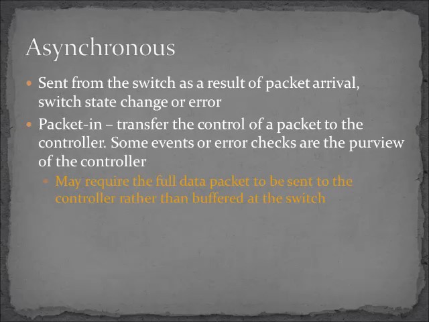So what is the purpose of our asynchronous messages? The big deal here is that something just happened on a switch, and now the switch is going to send the controller some message as a result of that event. So something's got to happen here, and we're going to see later on when we do our packet list how the conversation typically goes. But what you're commonly going to see is a packet in message from the switch. So the switch says to the controller, hey, I just got this. What am I supposed to do?